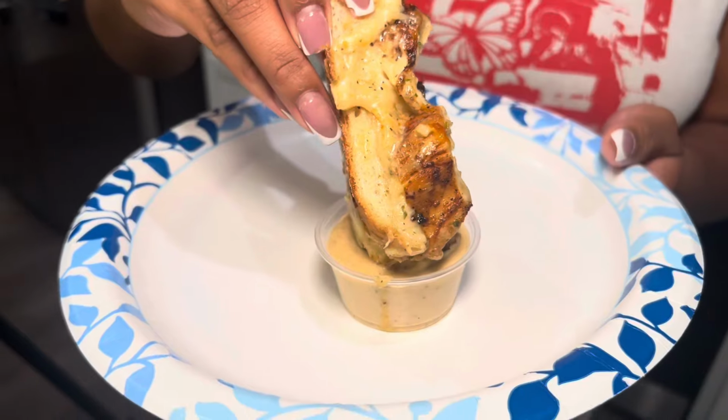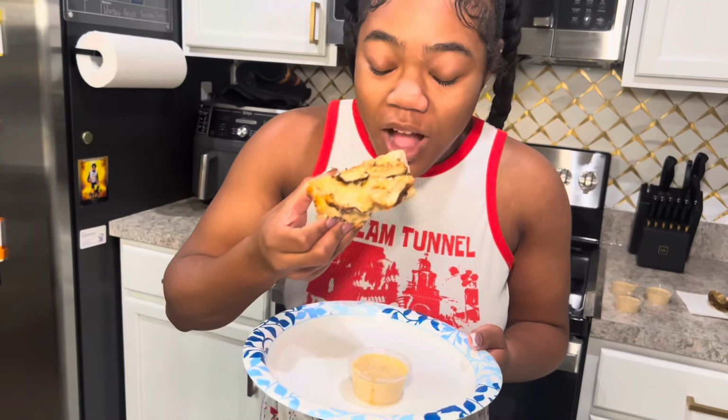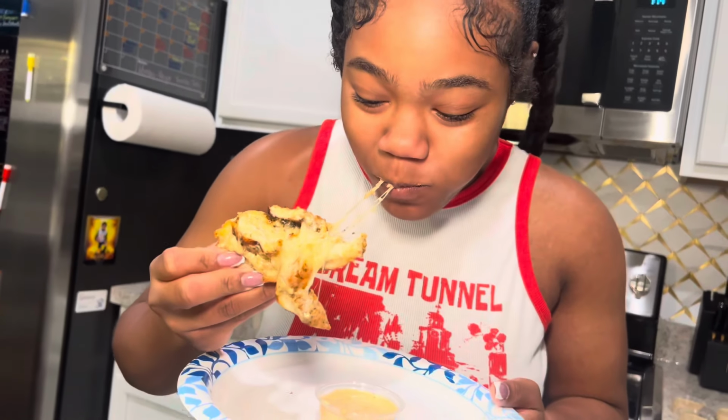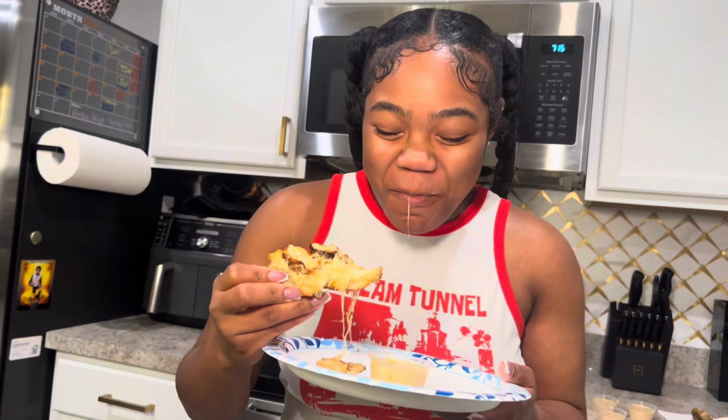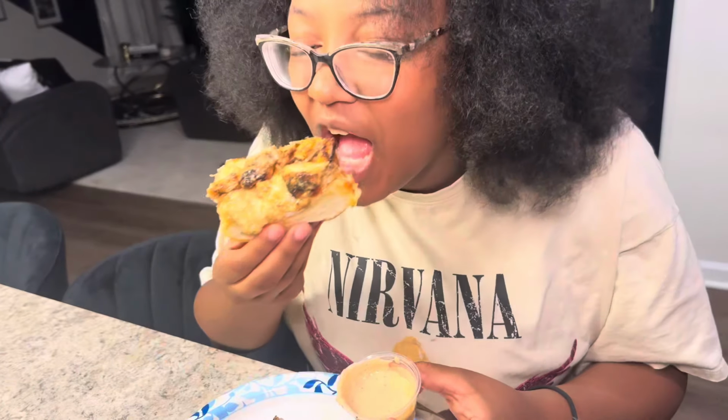This is my oldest stepdaughter, and she has a palate that's out of this world. She can taste seasonings, all types of stuff. So if she tells me something is good, I know it's good. And as you see on her face, she loved it. She said it was bomb. It was good. It was delicious. So here is my other stepdaughter, and she is a big critic. She doesn't show it on her face, but if she's eating something and takes a second bite, another bite, then you know it's good. So she loved it as well.